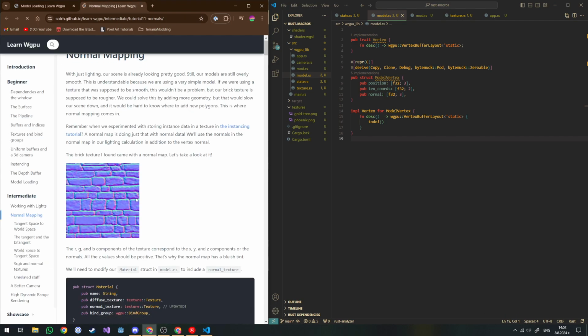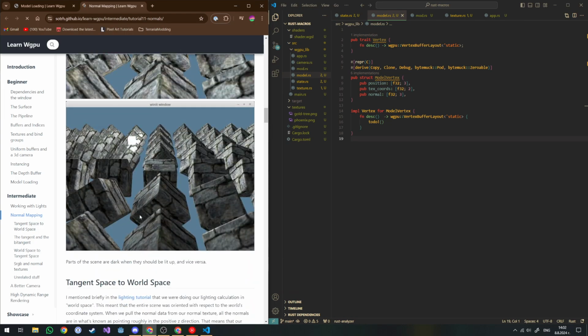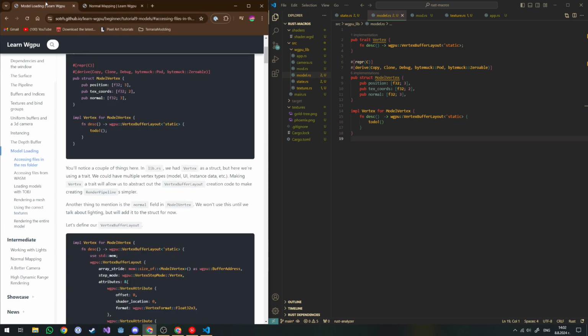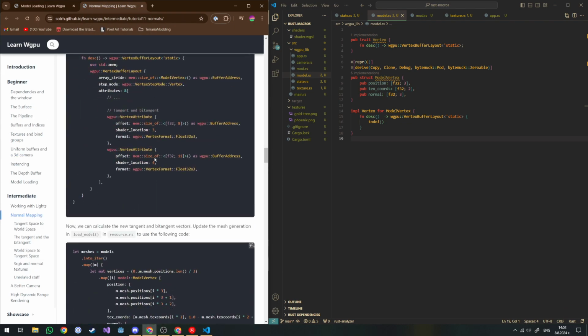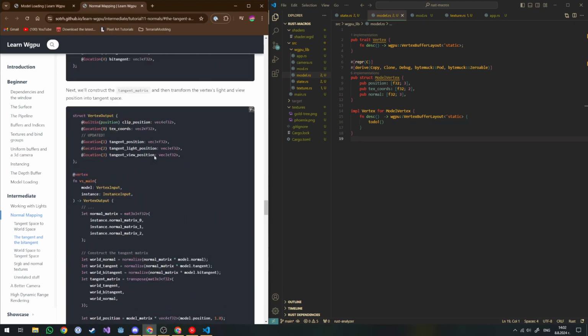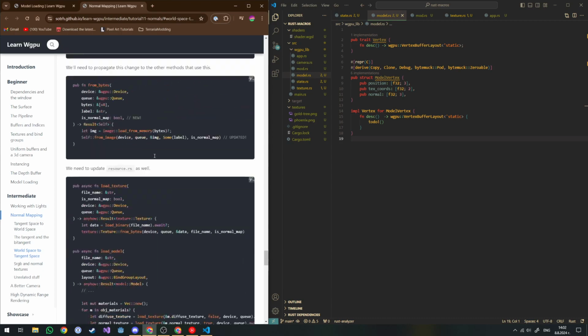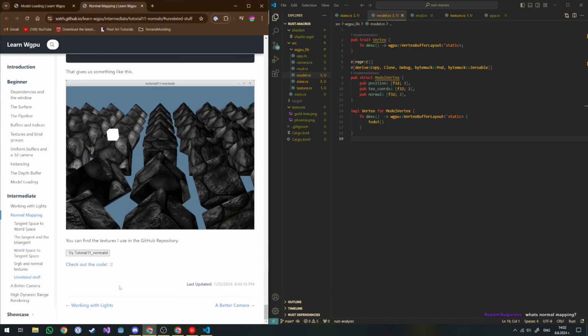Yay, I love normal mapping. It makes everything look so much cooler. In my opinion, most 2D games should use normal mapping, but again, it's a style preference, so I get why games won't use it. As you can see, this is a lot of shader code. I have difficulty understanding shader code. I would say that's my biggest problem in graphics programming.